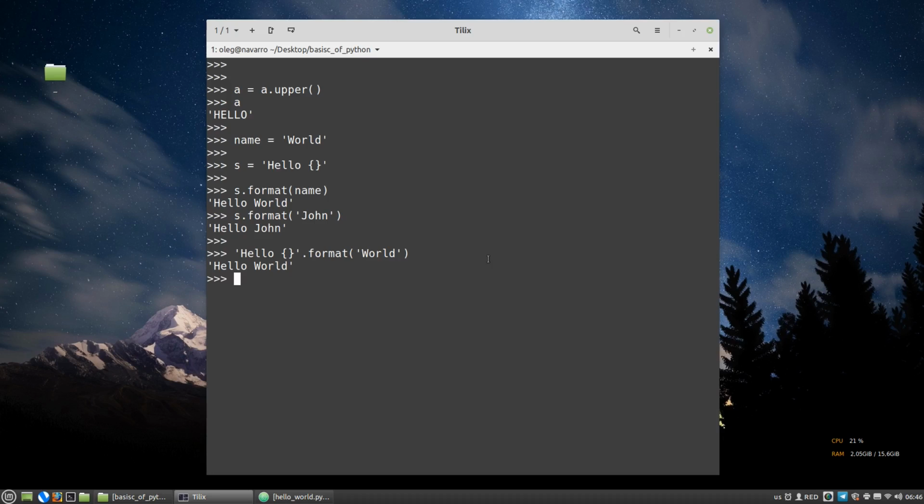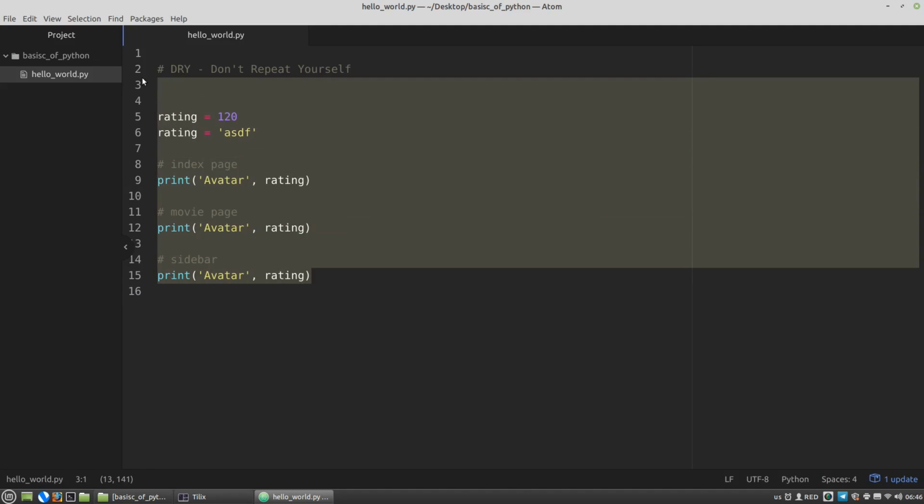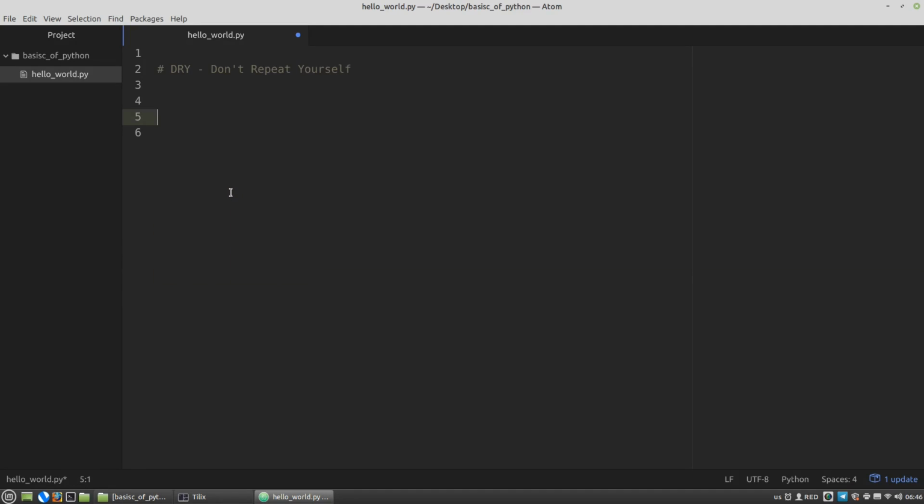The string template can have many placeholders. For example, let's create two variables. I want to use a Python script this time. The one variable, name, will have Leon, a movie, as the value. Rating will be 100. And now our template string will be like this.